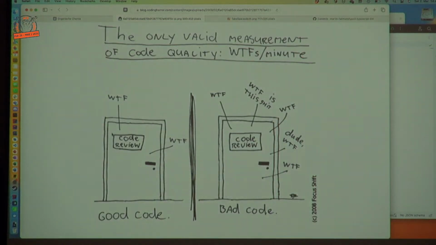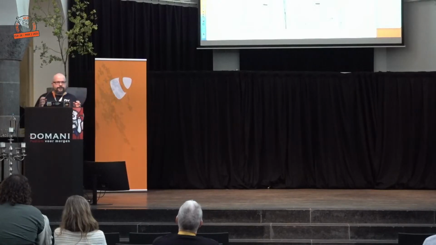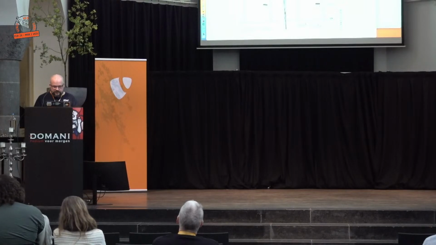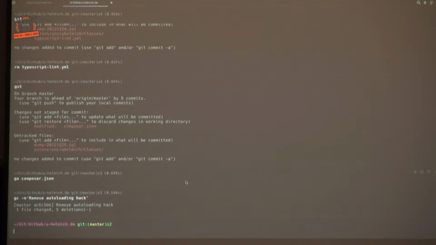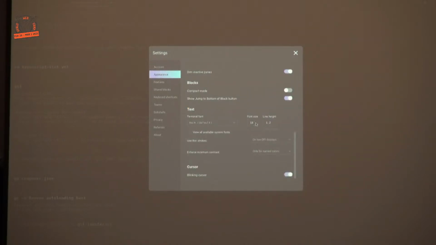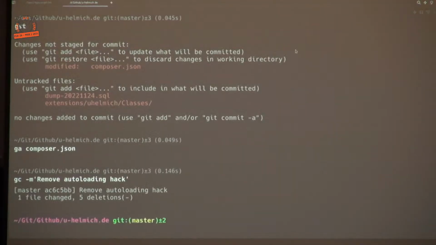Thing is, I wrote a whole bunch of TypoScript for that, and I didn't really know what I was doing. So I think if we're going to throw the TypoScript linter on that project, it's going to point out probably quite a few issues. Let me switch to a terminal. Is that big enough? Probably not, is it? Let's make it bigger. Better? Okay.